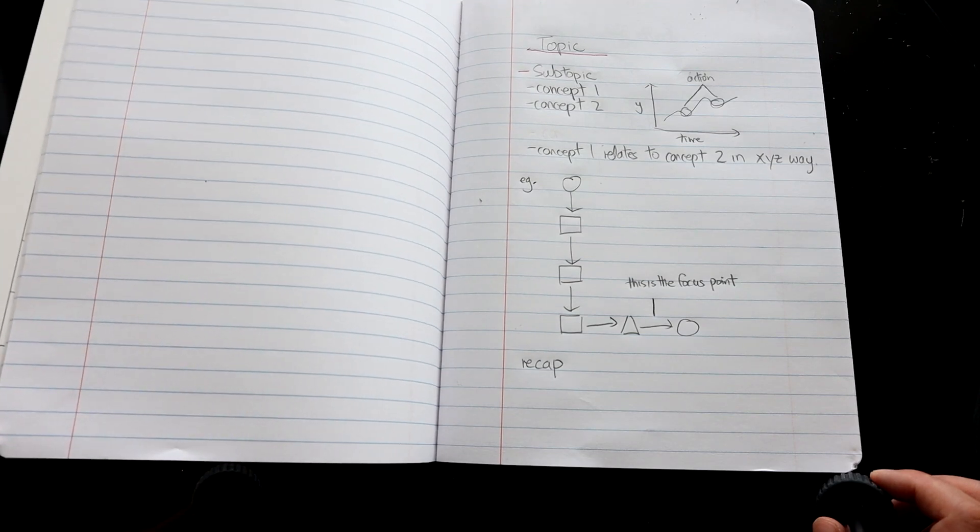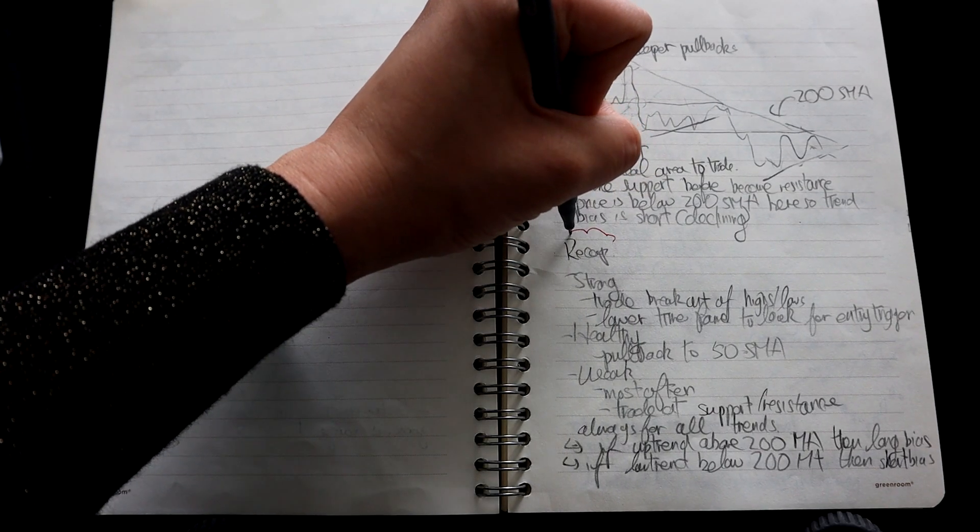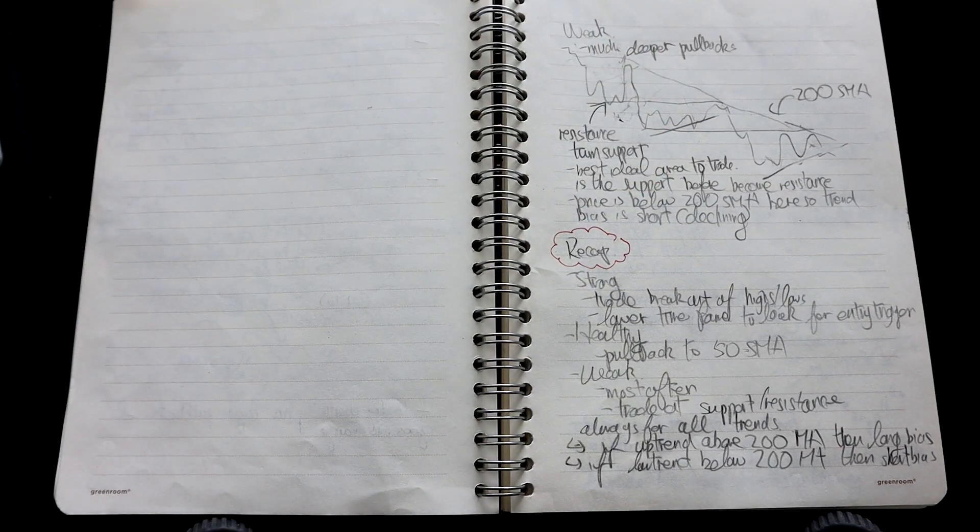Post note-taking. After I finish a section, I leave some room for when I do the learning technique of active recall, which is what I do when I'm done taking notes for the day. I do active recall by saying everything that I covered in my notes for each section in my own words while trying not to peek at my notes. I then jot down a few summary points at the end of each section. There are so many studies that show the effectiveness of active recall, so I highly encourage you to dig around if you're interested. The active recall session also doubles as a recap or summary at the end, which is super helpful for when I'm looking through my notes again — I can just look at the summary and see if it's information I'm interested in, without having to read through all of the notes in that section. Two birds with one stone again.